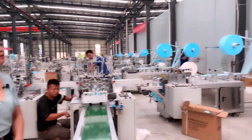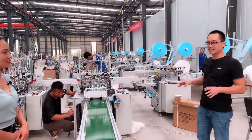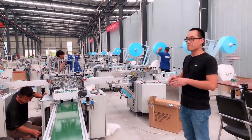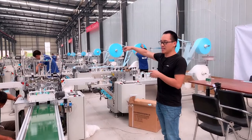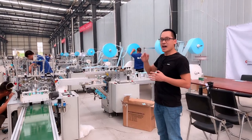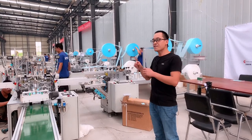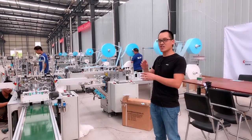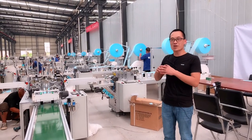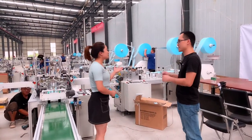How do you guarantee the machine runs well? Okay, just now we have seen the machine demonstration. In the demonstration, the machine is ready for delivery, but before delivery, we do the production with raw material, right? You have seen it. Yes. So we run each machine for at least 3 hours. If any parts do not work very well, we adjust them in advance. In this case, when the machine arrives at your working site, it's easier for you to install and operate it.